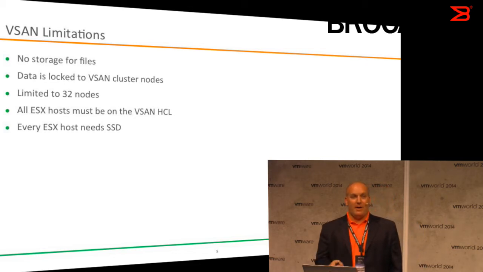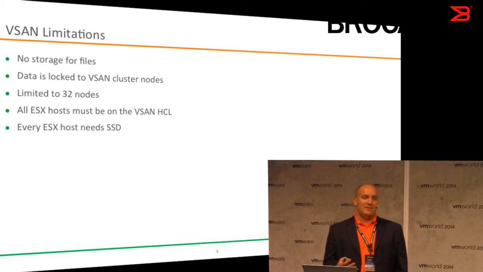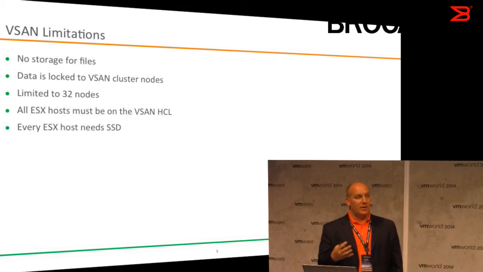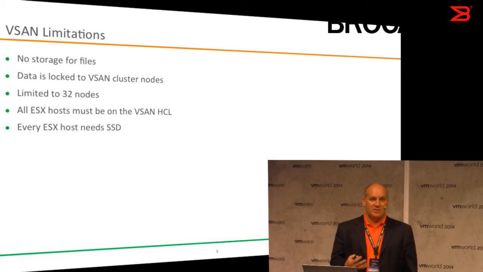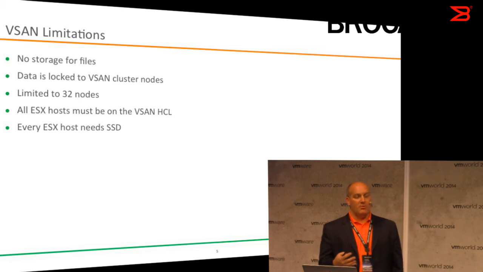And again, going back to every single node has to have an SSD. So your cost point just adds up each time you're doing it. So the larger you have to get, especially if you're just hoping to get those file services out of it, or you're just using it for some extra capacity, you're adding cost to it right away. But if you're going to run virtual machines on it, this is a clear model and a great way to be able to add just virtual machines along the way.